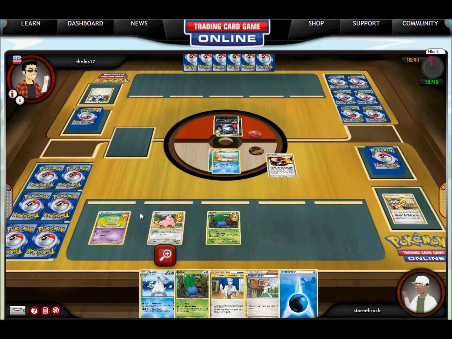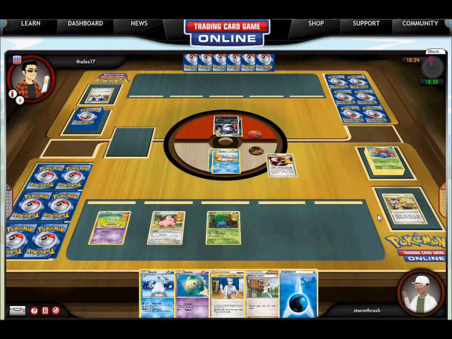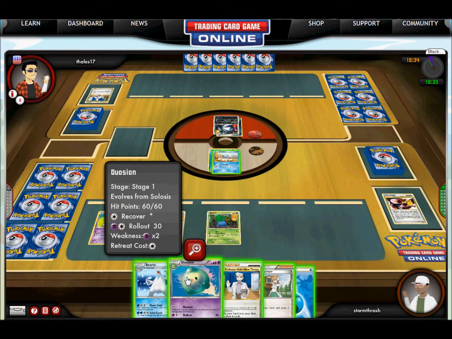Here I play the Communication, send back the Oddish to get the Duosion, because I want to set up that Losses before I get my Bearplume out. That way I'm not stuck with 30 HP or 60 HP and Mega Bait, because I don't really know what his deck's playing yet.